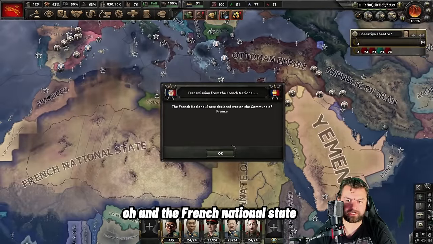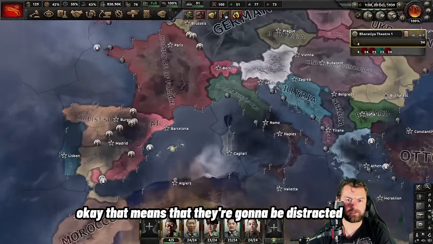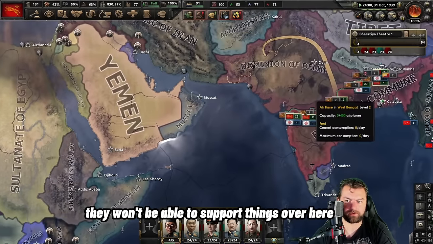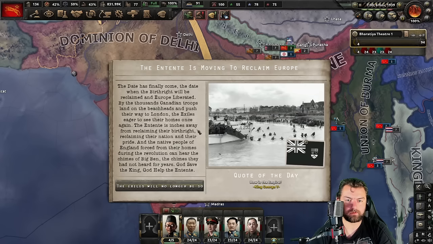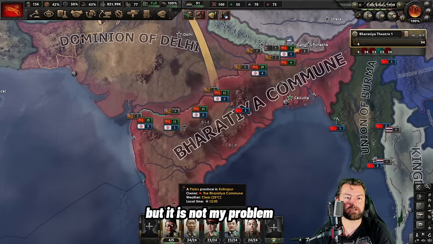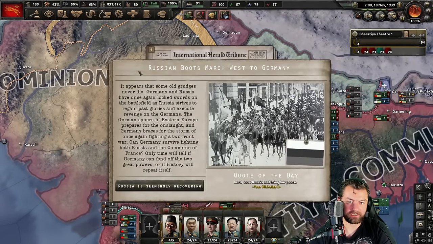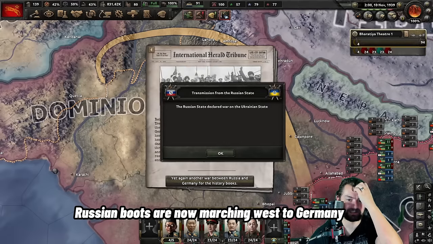Oh, and the French National State now declares war on the Commune of France. Okay, that means they're going to be distracted on this side. Potentially, if we see some more invasions, they won't be able to support the Dominion of Delhi. The Entente may be moving to reclaim Europe, but it is not my problem. We're just going to spread the love and glory of communism in the South, even as the Russian boots are now marching west to Germany.